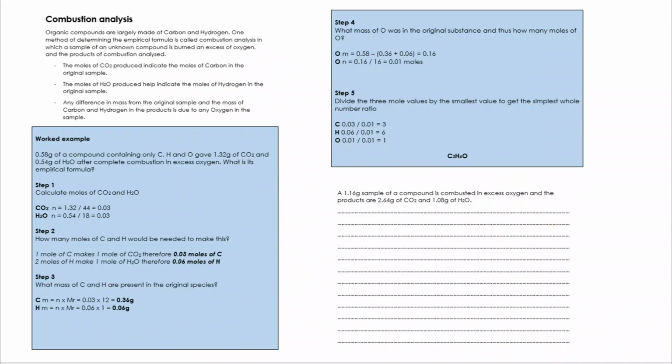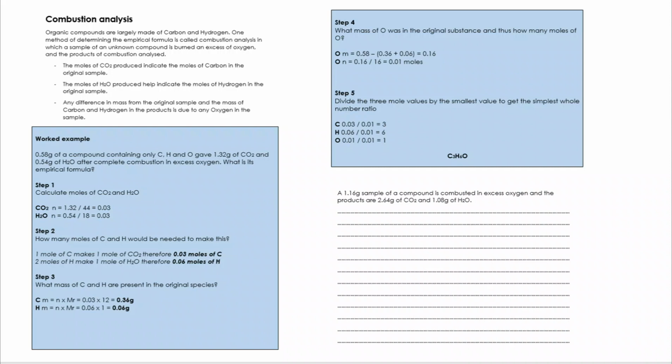Moving on to combustion analysis now, which takes many of the skills and some of the straightforward maths, puts it together in a different way. There's a worked example. I'm going to recommend you try that worked example, pausing the video as you go, and we will take a look. These aren't incredibly common questions, but you do need to be prepared for them.